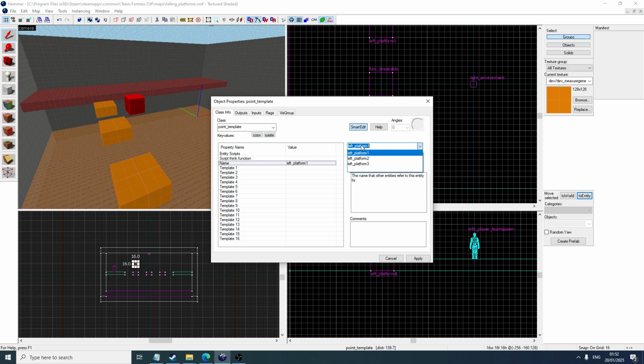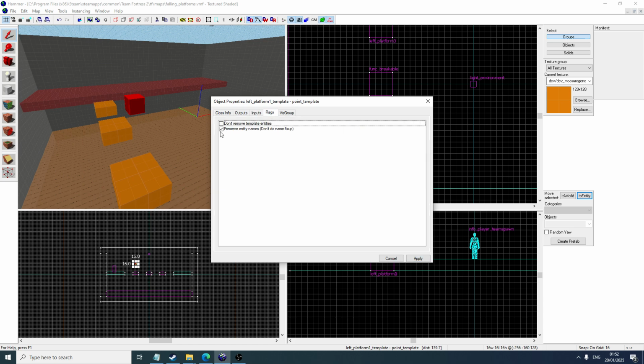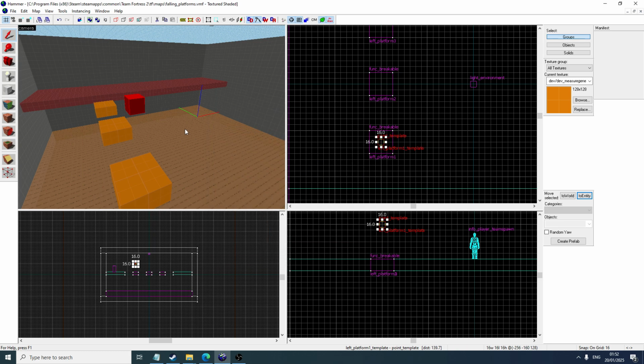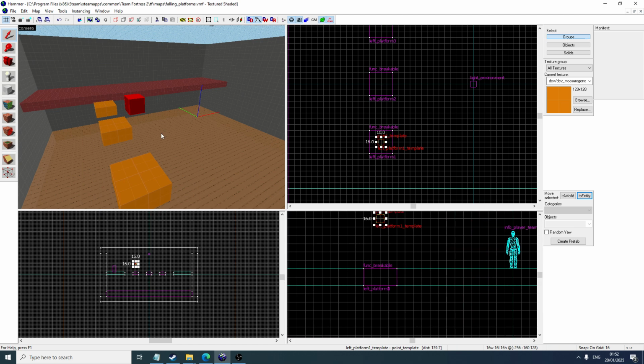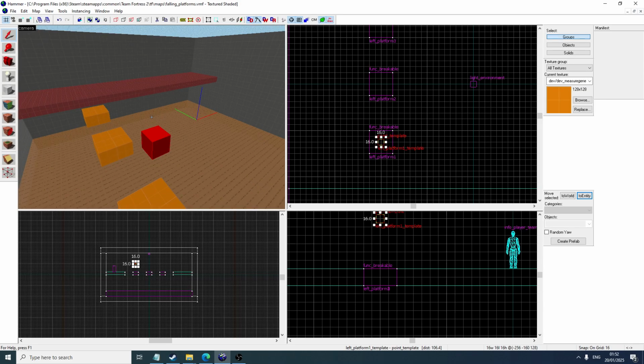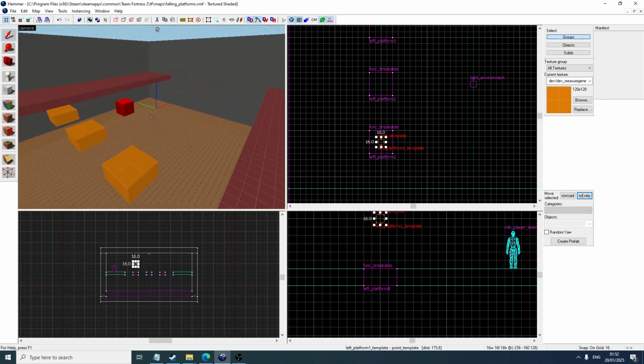Let's call this left platform 1 template, and put the platform in there. On flags, check don't remove template entities, because otherwise it will disappear at the start of the round, and there will be no platforms for anyone to jump on. That makes sure it's there at the start, and from then on we'll keep respawning new ones.